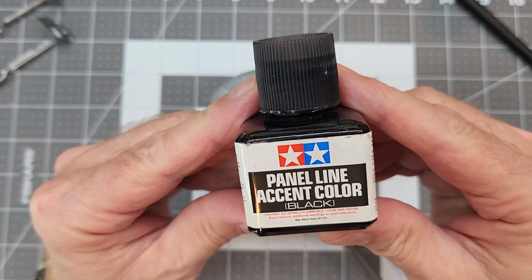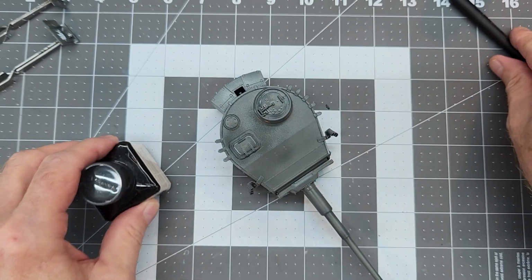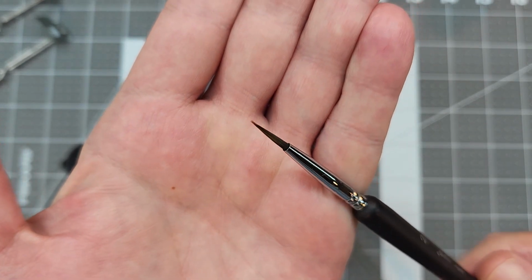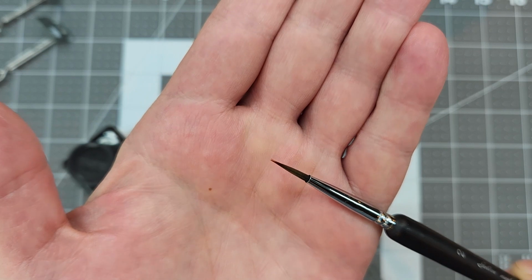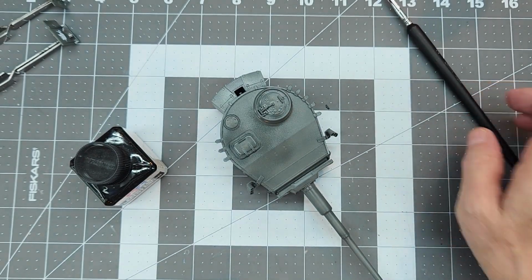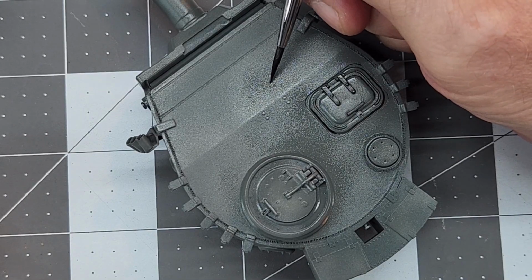So now it's time for some panel liner. This is by Tamiya. This is the black panel liner, and I'm going to be using that along with this long bristle pointed brush. These long bristles will hold a lot of product, but the fine point on the brush is so much better than the one that comes with the panel liner. It'll help us target the areas that we want more accurately.